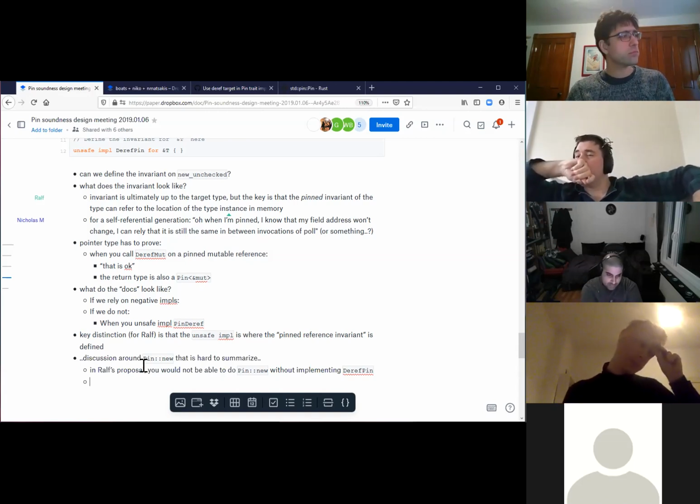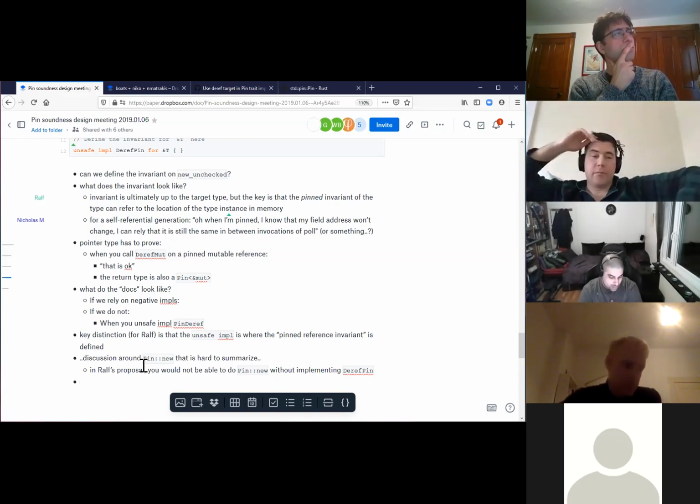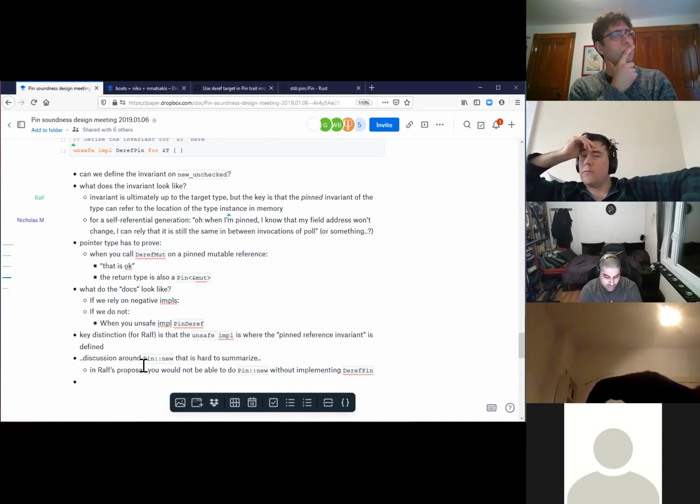And so then after that, we thought a bit about what the invariant would look like for your proposal. And we also had some ideas there. So maybe it makes more sense to move to that because I haven't yet had time to write this up, but I'm not actually as opposed to your proposal anymore as I used to be, basically.